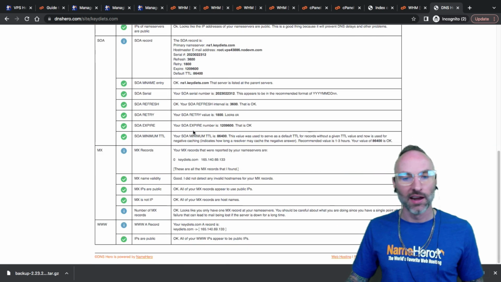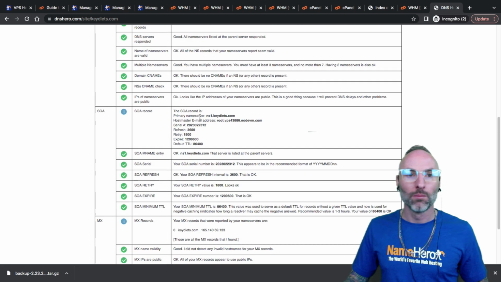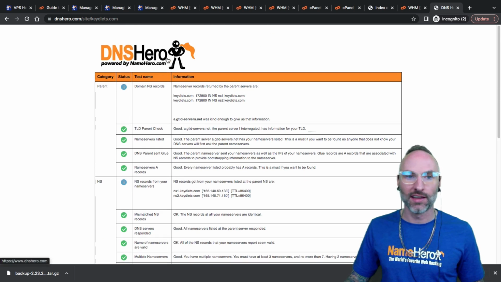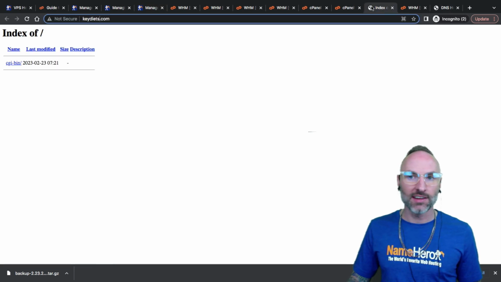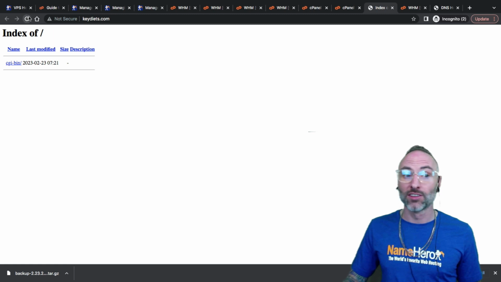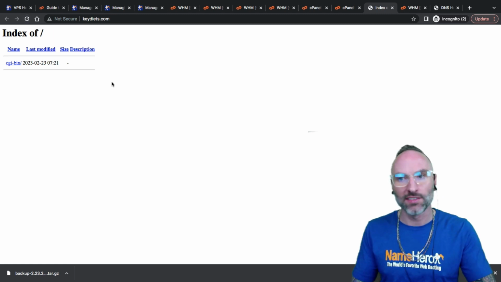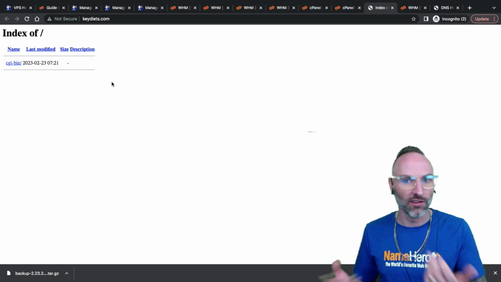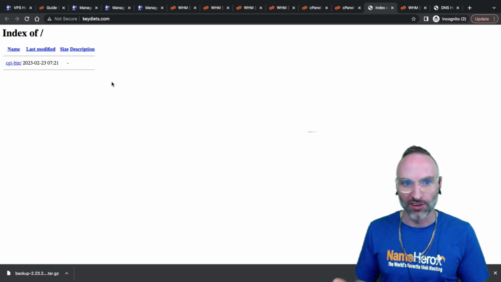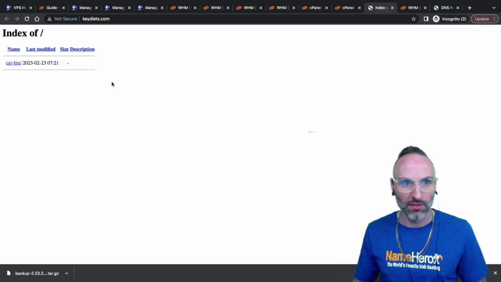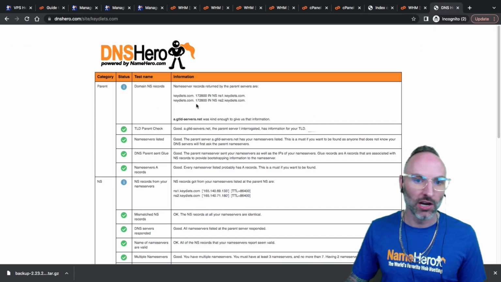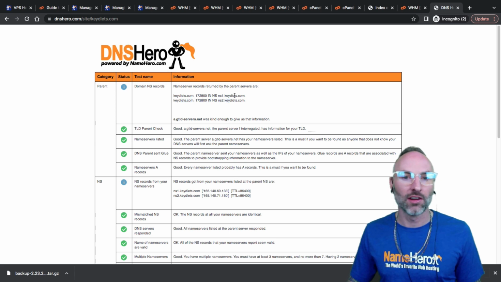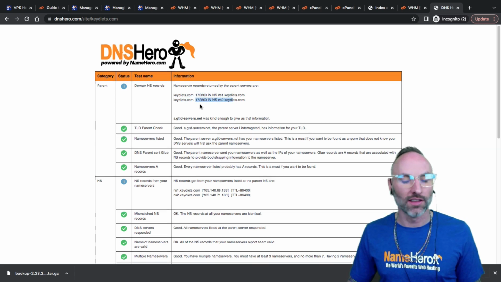It's going to show red, and of course our support team is standing by to help you out and say, hey, we'll get this resolved. But the easiest way to check this is just going to DNSHero.com and making sure you see no red. Since we made changes to the DNS, you can see it's still loading on my end here, but there's a chance, if you visited on your mobile phone or another computer in the next room, or maybe you're at your office, that things don't load up properly because we did all those DNS changes. That's why we have DNSHero, because it's going to check this information in real time, and if there's anything wrong, it's going to be in red.